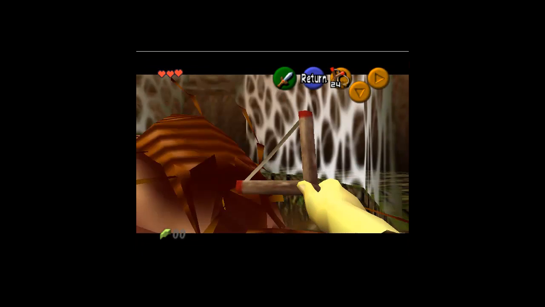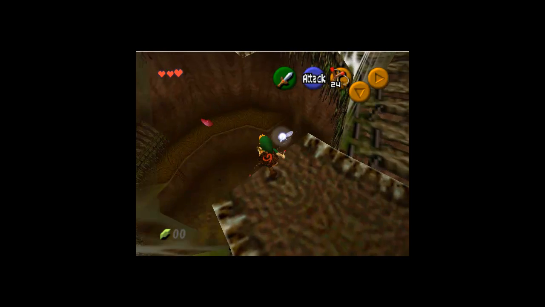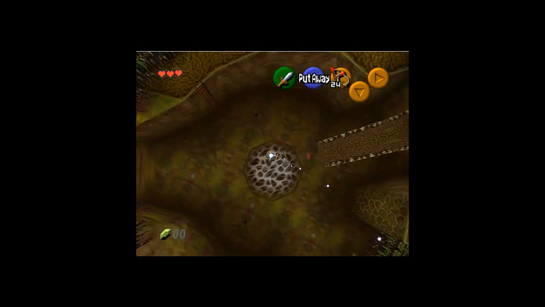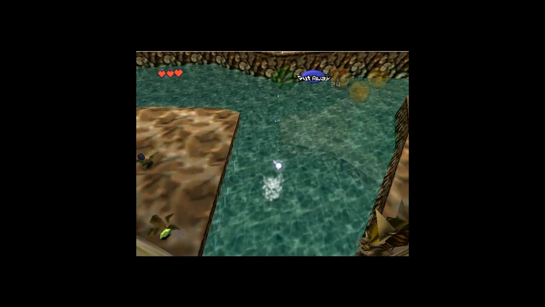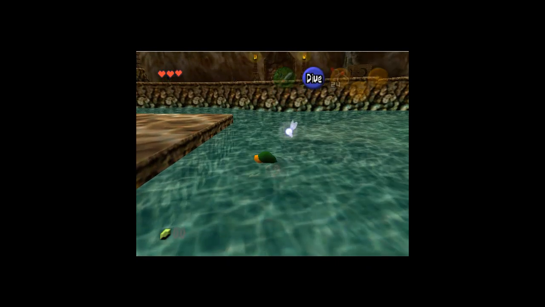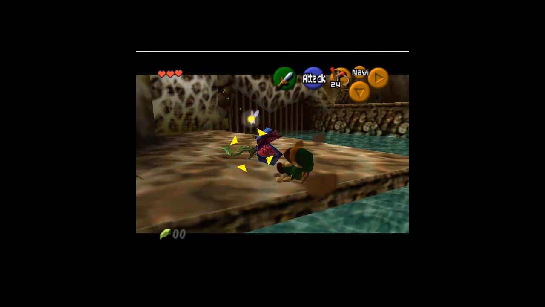So you're going to want to kill it with the sword once it turns around, when it's vulnerable. You can jump and get that heart and land on the spider web and you'll be fine, but I guess I missed. So you're going to want to jump down, break through the spider web, and end up in this water.